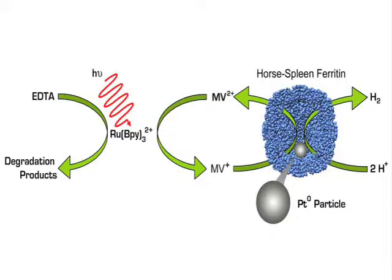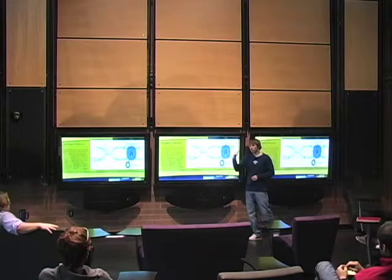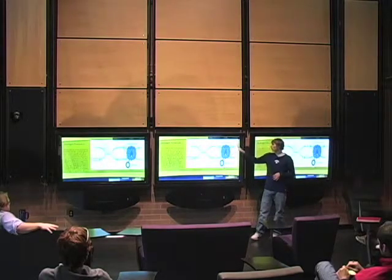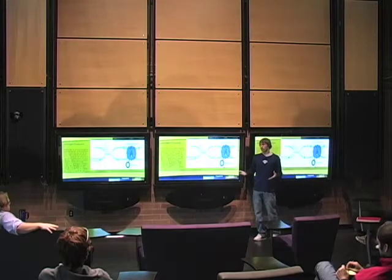Without the protein cage, the platinum catalyst would be extremely inefficient. By using the protein cage, we can sequester these platinum catalysts in high concentrations inside it. My research specifically focuses on getting rid of the excess — and occasionally harmful and carcinogenic — molecules, and making a protein cage that you can photo-activate. So you shine light on it, you get this electron transfer, and you can produce hydrogen simply by stimulating the protein with light.